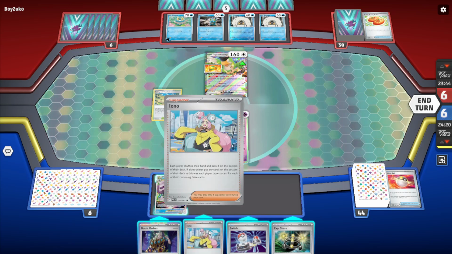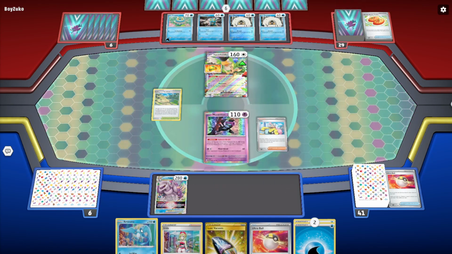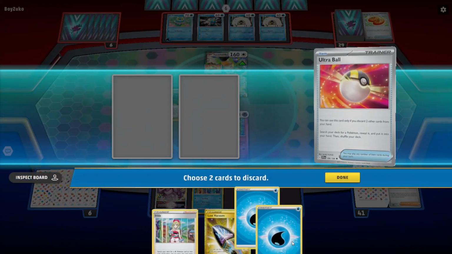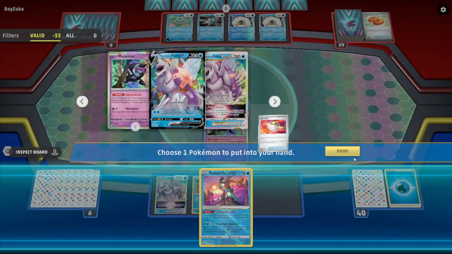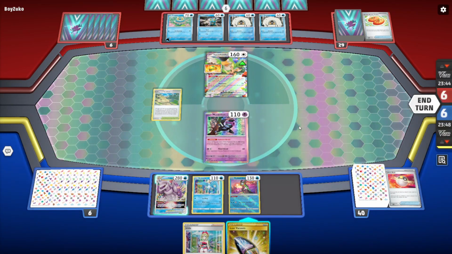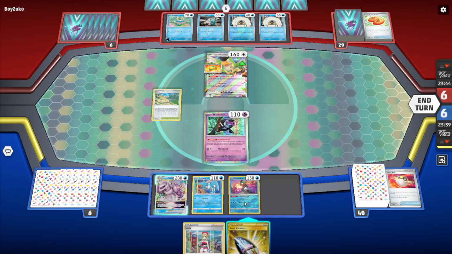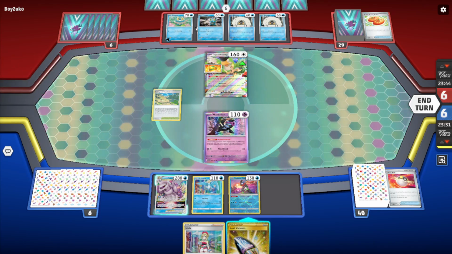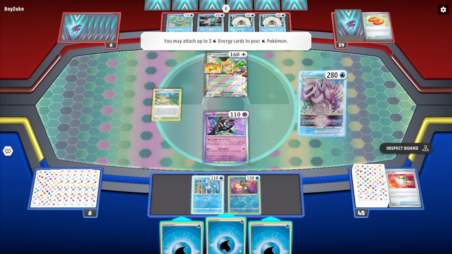So, we're going to go ahead and evolve here. We're going to Iono with the goal. Okay. So that actually works out relatively well. What we can actually do here is we can Ultra Ball, discard 2, get ourselves Greninja. Alright, here's the problem. We still need 1 energy if we wanted to use Greninja here, which would be super sick to be able to KO both of these. Like, that would be absolutely fantastic. But unfortunately, it's not going to work on this turn.